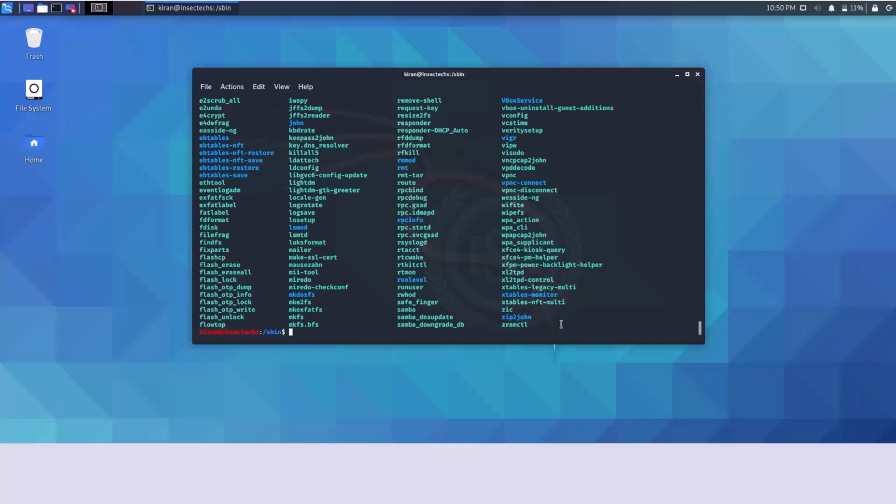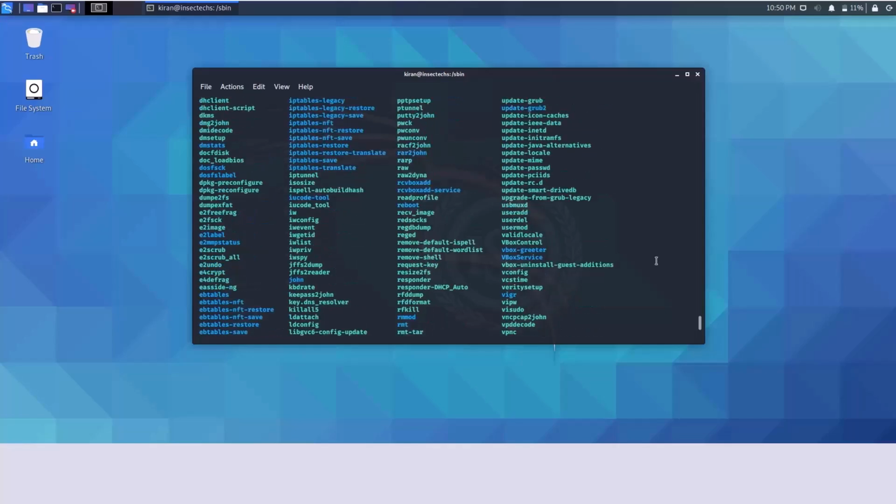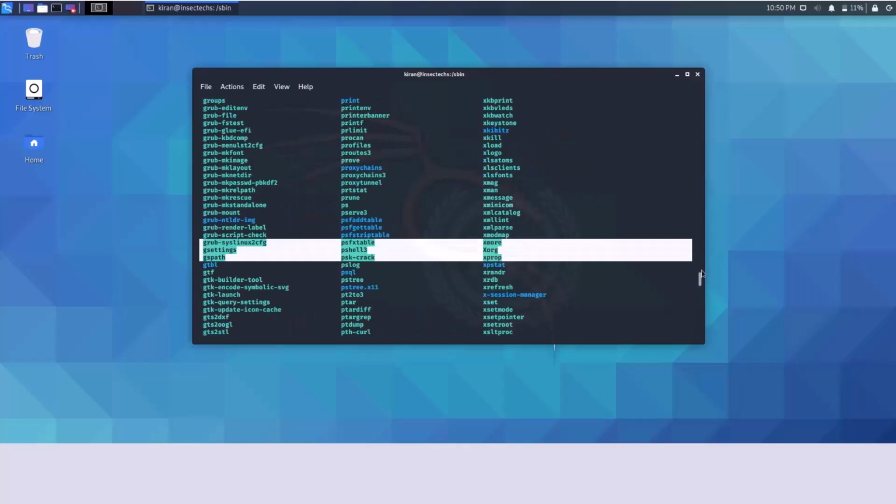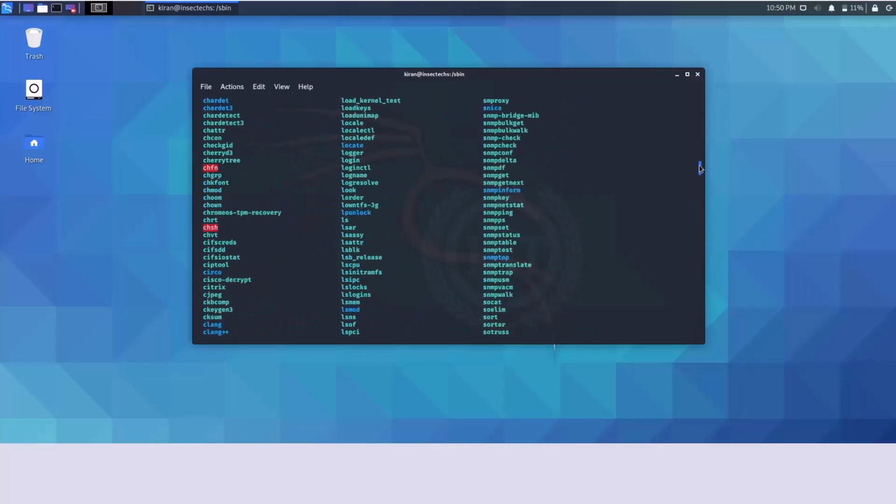These are all the binary tools again, but mostly administrative tools. You are seeing on the screen dhclient, dkms, and so on. There are so many executable files: iwconfig, update, iptables, and so on.